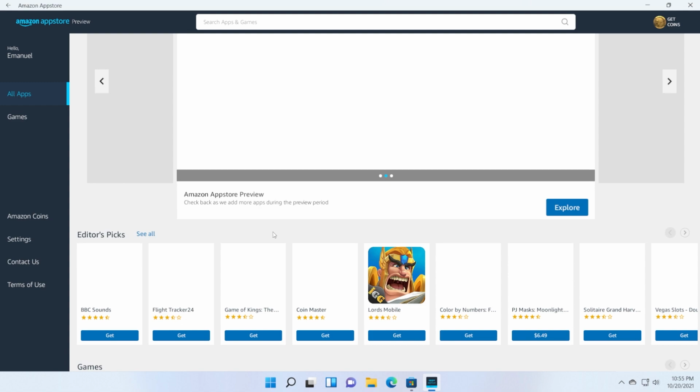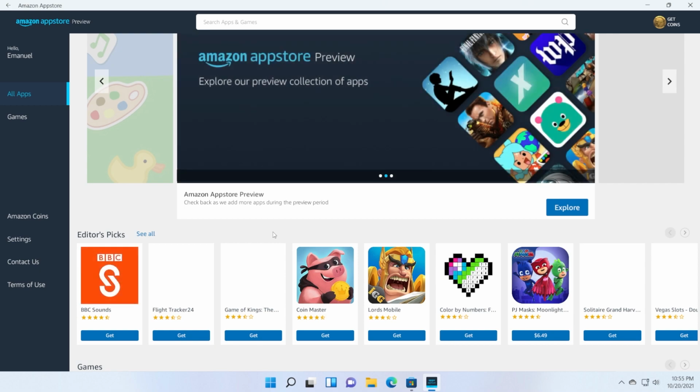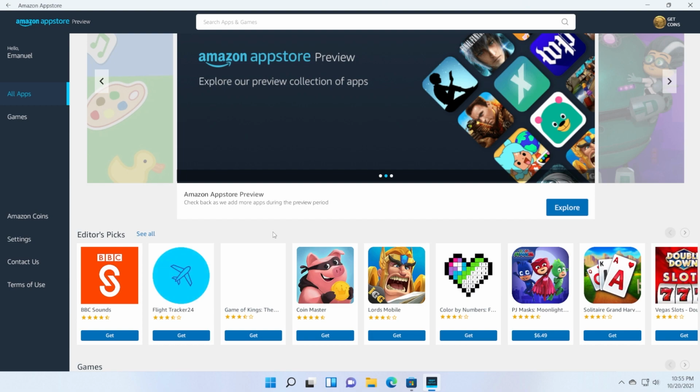And also, you will need to have a US-based Amazon account to use the Amazon Appstore. That's again a thing that you can create using a VPN if you're not based in the US. I'm hoping that Microsoft will bring the support for other continents and countries as well in the near future, because there are a lot of Insiders that are outside of the US.